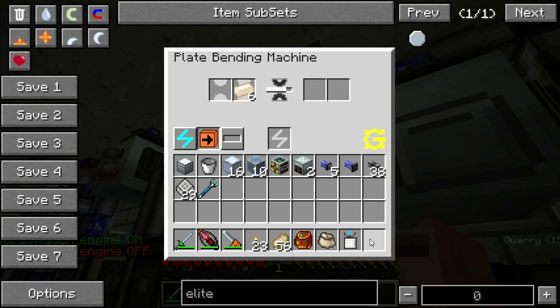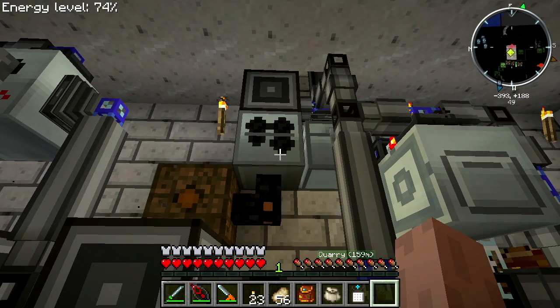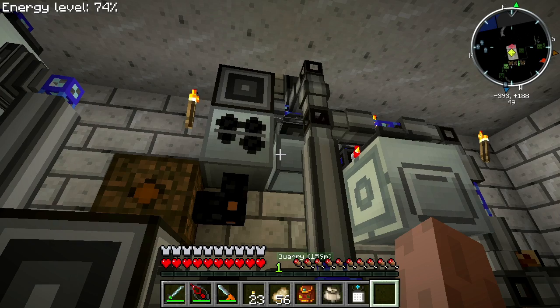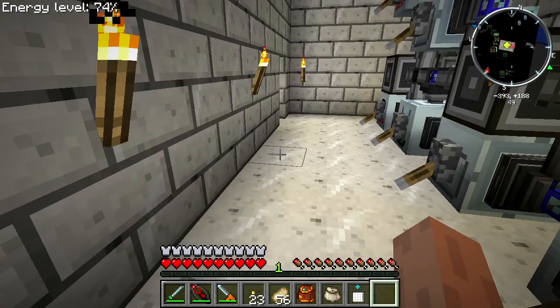Let's get it going. So this thing's going to output into the chest, which then gets sucked up into the AE network through an import bus. It's because of the way that GregTech machines are configured on each of their faces. It's not easy to interface them with AE unless you use a chest and then an import bus. But there we go. Those are done.